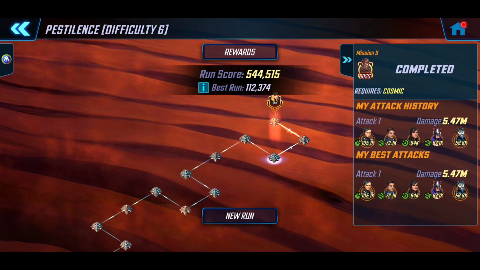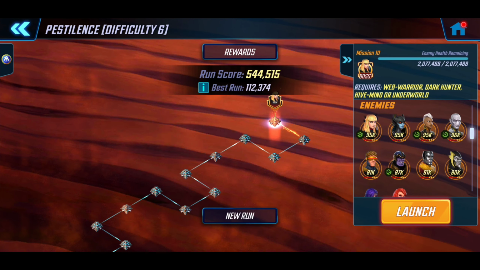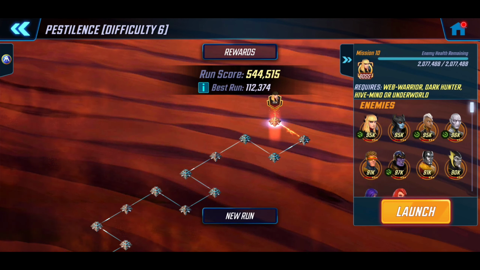Like I said earlier, either level 70 or 75 can get the job done. And the reason I chose difficulty 6 is because then you don't even need to try or attempt this last node. Mind you, this is not bad now with Hive Mind, but you can get the job done here. Difficulty 6 is only a notch higher than difficulty 5.